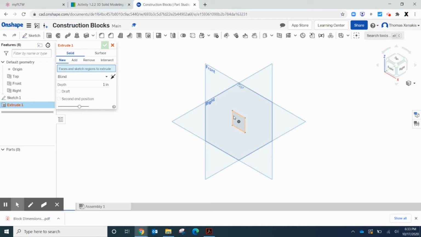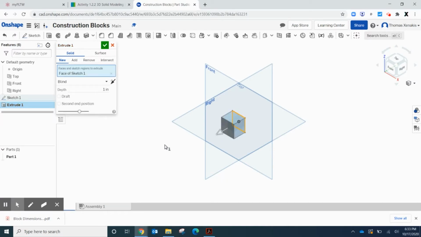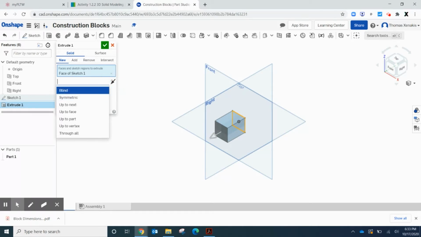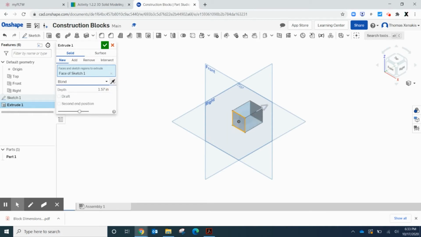Notice that as I go over it, it turns yellow. I can see that I'm hovering. Left click will actually select it. Now a little arrow will pop out here, and I can drag this out and stretch this, and I can go in different directions. Now, there's how you create this. There's a blind, which means from the sketch face out in the direction it's being oriented. By the way, I can flip this direction by just clicking it here. I don't have to actually drag it. If I want to do it from the sketch out a certain dimension, I can do that here. If I wanted to make it 3 inches, I could do that.